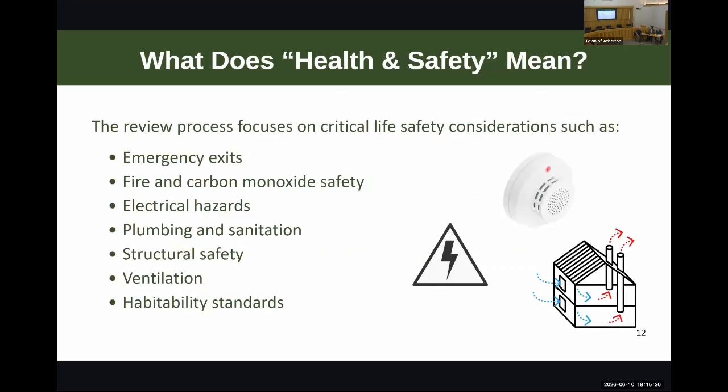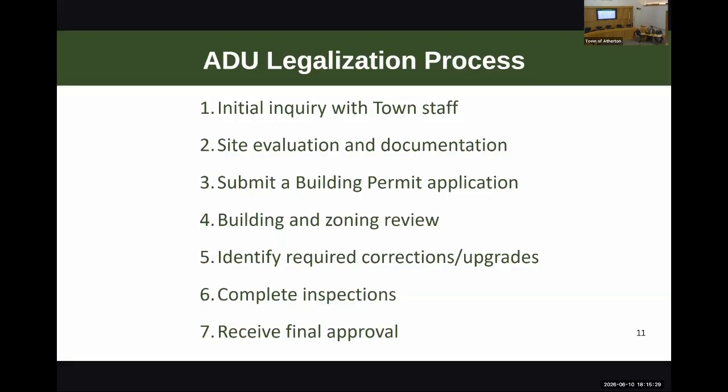The next thing we need is site evaluation and documentation. In some cases, we may go out and do a pre-site evaluation, take a look at what you have, and determine what we will need in documentation, such as plans, blueprints, energy calculations, that kind of thing, to help meet the minimum that we're looking for going through the process. Once we get that squared away, in some cases you may be able to do some of this work yourself. In other cases, you may wish to hire a design professional or even a contractor who has experience doing this and can get you minimum plans and documentation.